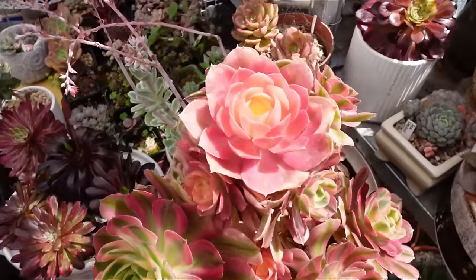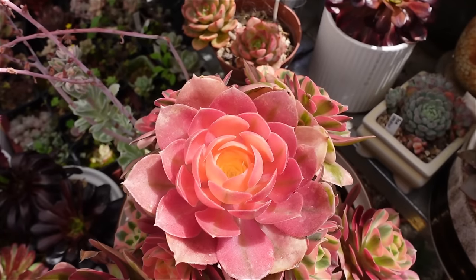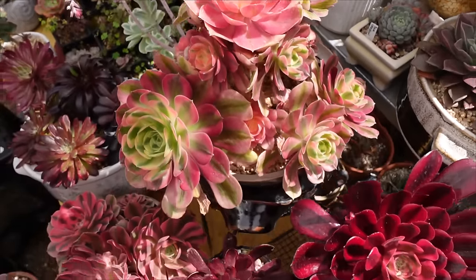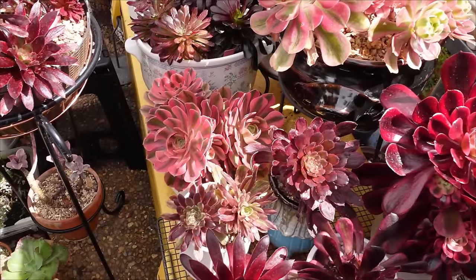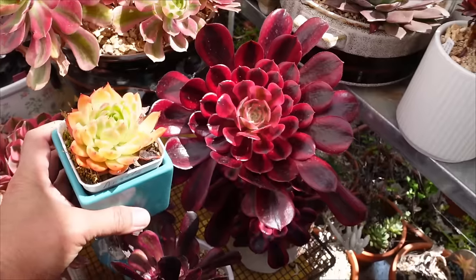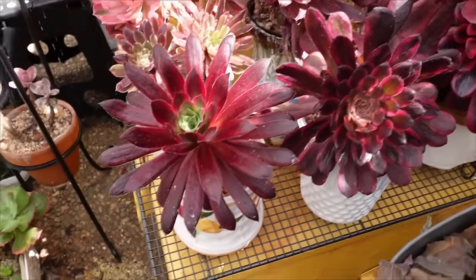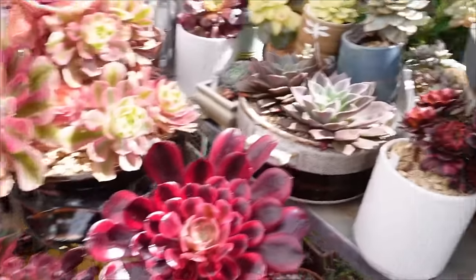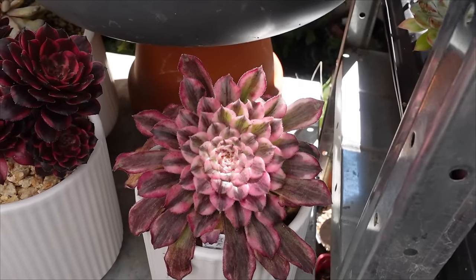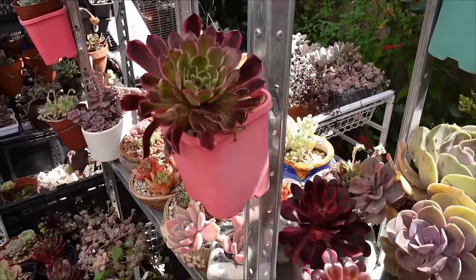Oh look at this pink witch — oh my goodness, look how beautiful! I'm not sure whether it's going to die or color up because it was much pinkier before when I had it on the other side, but now the color is popping out. That one in the bottom is also pink witch, and this one is medusa — that is huge. Look at my hand, it's putting out babies in the bottom as well so I'm not touching them. The others are all different varieties of aeoniums, and that one I love — it's called the firecracker. Such a fire-cracking plant. And you, my immortal ink — wrinkle — it's supposed to be wrinkly and they grow really big as well.